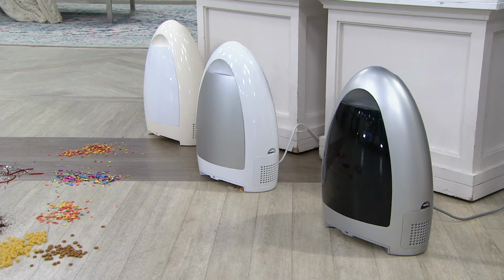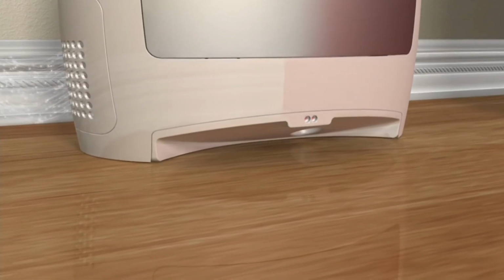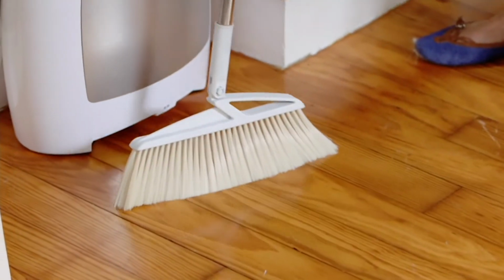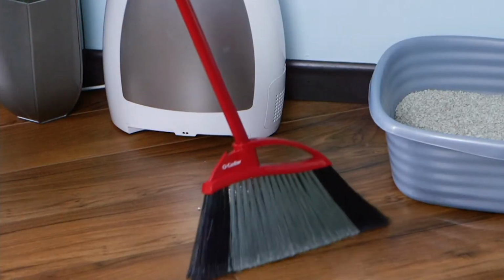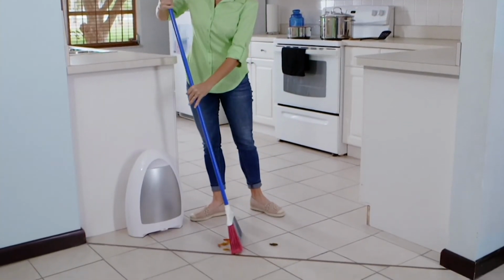Now, how long is the power cord on this, Kylie? So the power cord's about 8 feet or so, and the unit itself actually only weighs around 8 pounds too, which is nice. So you can take this from room to room if you like. And remember, it's perfect for any hard surface. So if you have hardwood floors, tile, maybe it's in your entryway where they're tracking in dirt. Maybe it's in your mudroom where everybody's coming in. Maybe it's where the cat litter box is. So it works great on any hard surface.